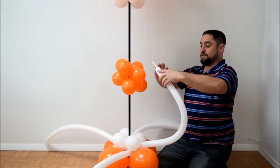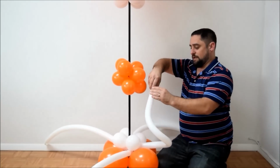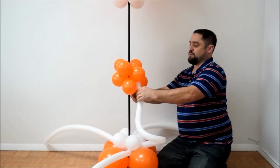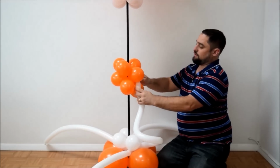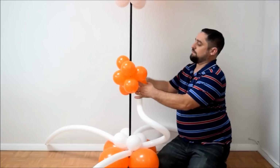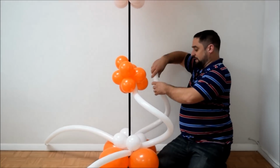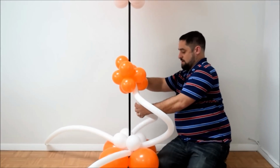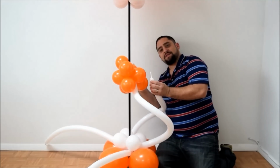And then all we're going to do, we're going to take each one and you're going to twist it around, maybe two times, and then we're going to stick it in right in between the balloons above. So, like so, and I'm going to wrap that around. Okay, and you're going to go around the horn. Same thing, I'm going to twist this one. Twist it, and then I'm just going to put it right in the slot next to it.